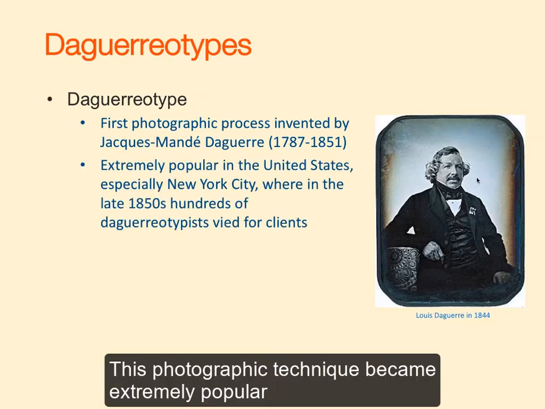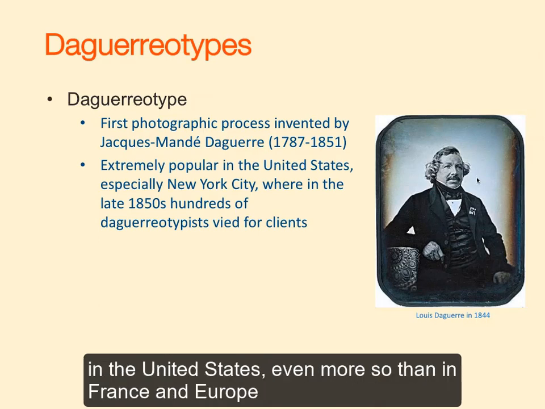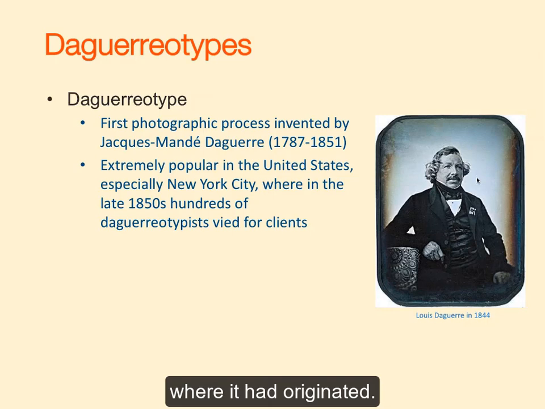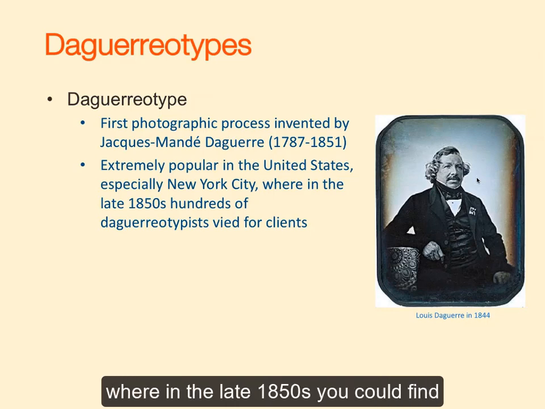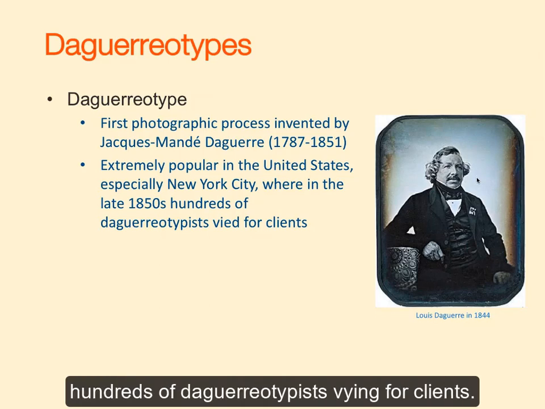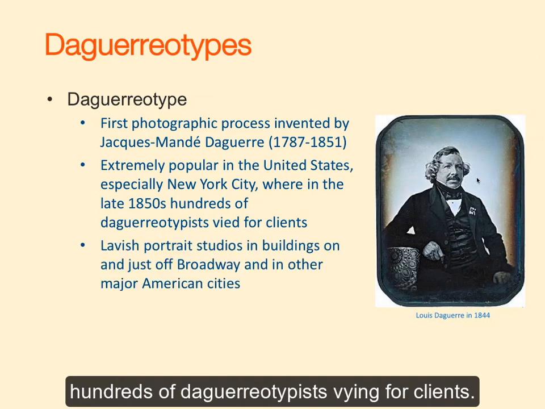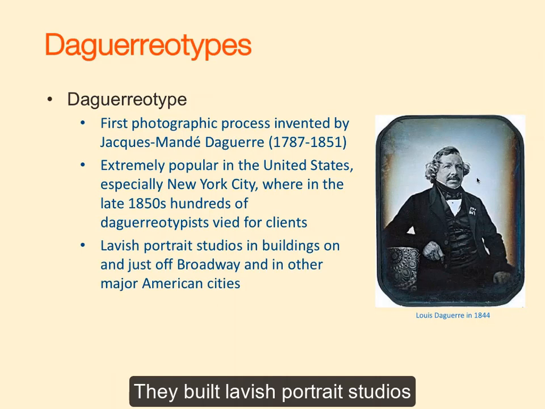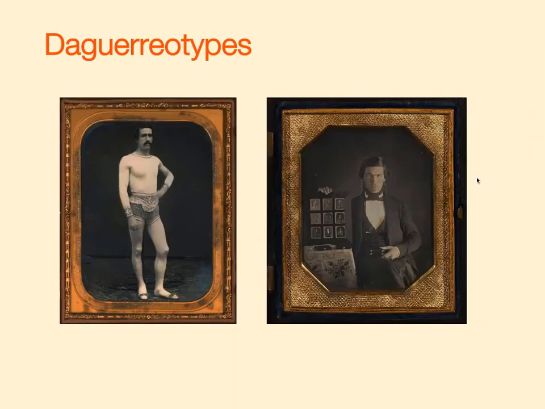This photographic technique became extremely popular in the United States, even more so than in France and Europe, where it had originated. And in New York City, especially, in the late 1850s you could find hundreds of daguerreotypists vying for clients. They built lavish portrait studios in buildings on and off Broadway and in other major American cities.